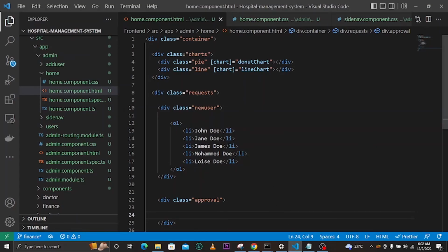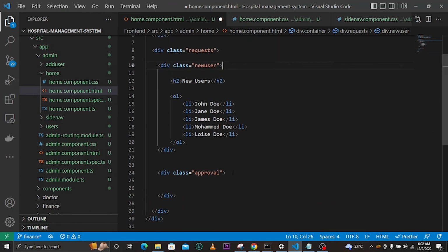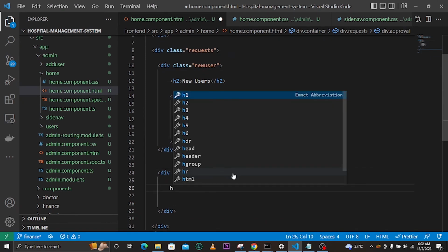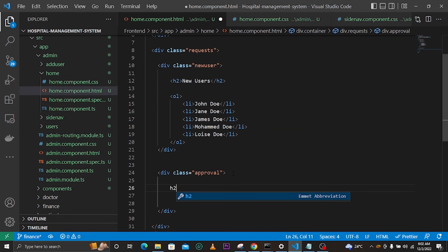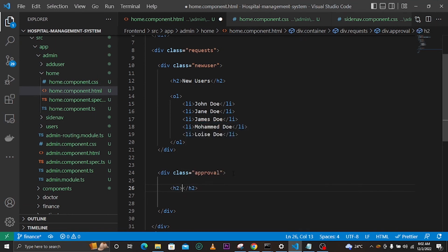So actually the other thing that we need here is to add a heading by the name new user, just like that, or new users. So now the other thing that we can do here, we can add another header, and this time we can say request or pending approvals.